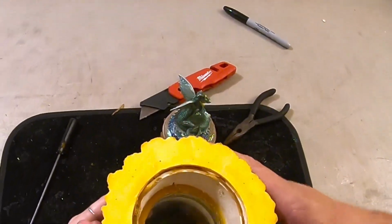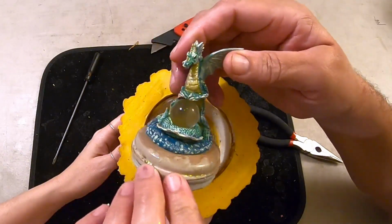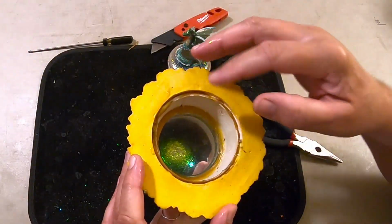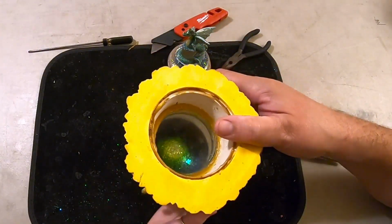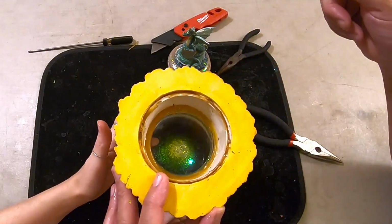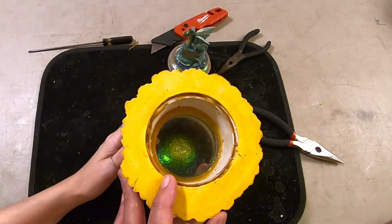All right, and then we're going to go ahead and clean him off with a soft brush and some mild soap, and then we're going to pour this out, clean the inside of the globe with a sponge, and the outside. Then we're going to come back, get some new water and glitter, and see maybe we just need to oil up that music box and get it back together. Okay. So we'll be right back.